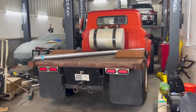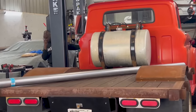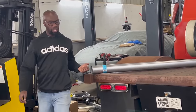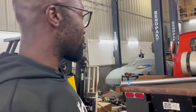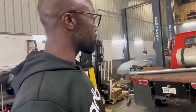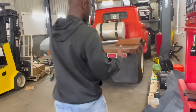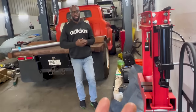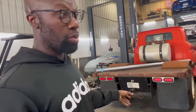We should tell people why we're doing this. All right, so the EPA came down on us hard. We got in big trouble from the EPA. What they told us was we can't have black smoke being emitted from the vehicle, no matter what year. So instead of having the pipe go out the side, because people walk around here, if you have a baby stroller coming, or if you're riding a bike, there's just smog everywhere.